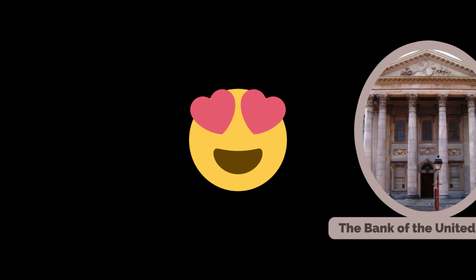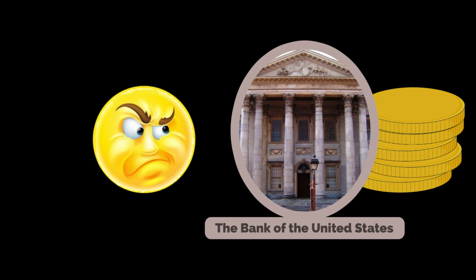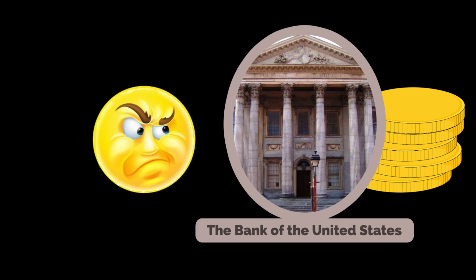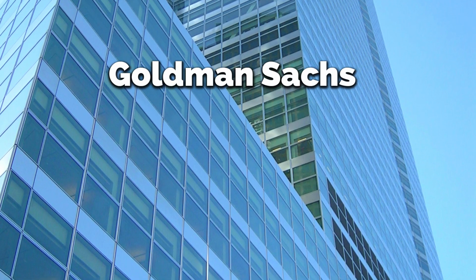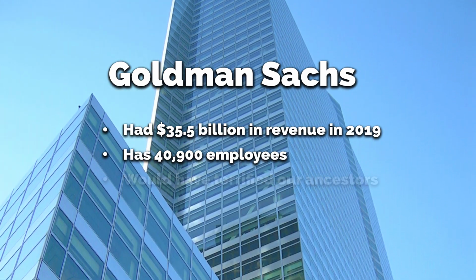But this meant the Bank of the US would start to get more and more enemies because it stood in the way of a quick profit. Its size did make it an easy target. By the time its charter ran out in 1811, it had more gold and silver in its coffers than all of the other banks in the country at that time combined. It was a huge institution. We're used to the idea of large corporations today, but at that time, there was just no comparison. It was honestly frightening for a lot of people.